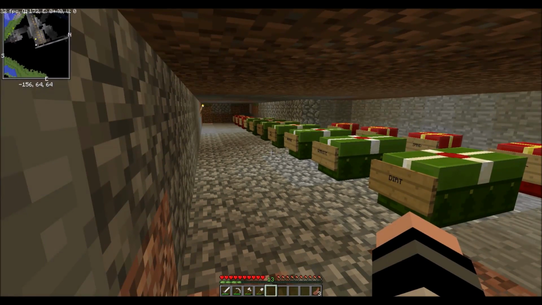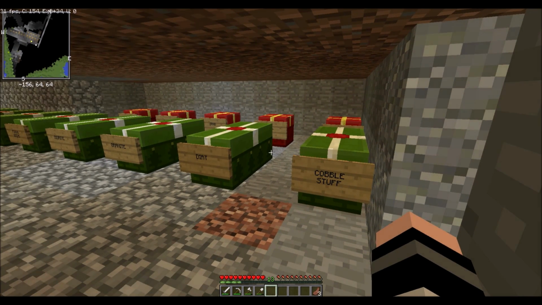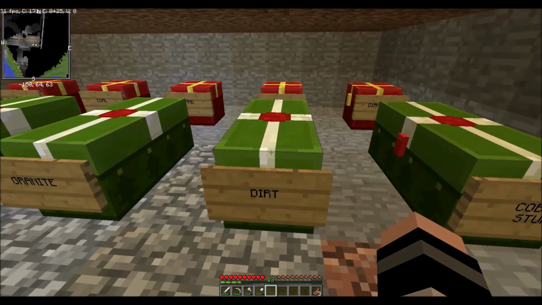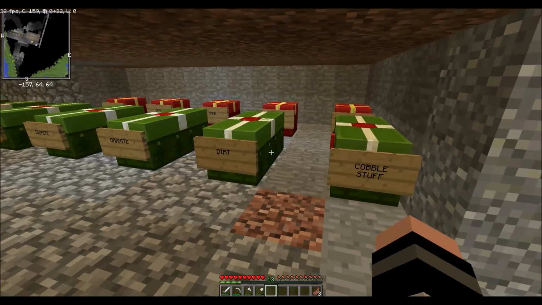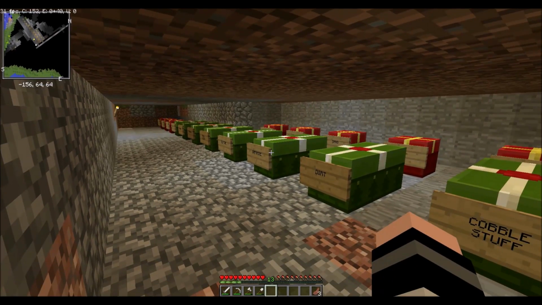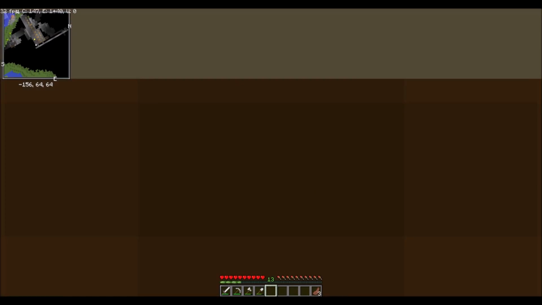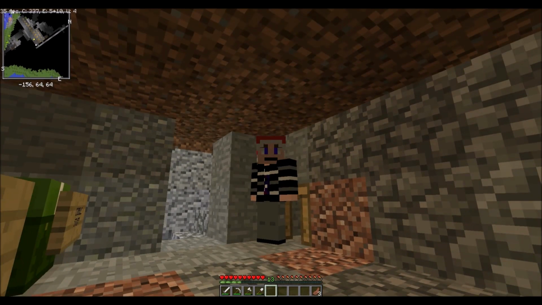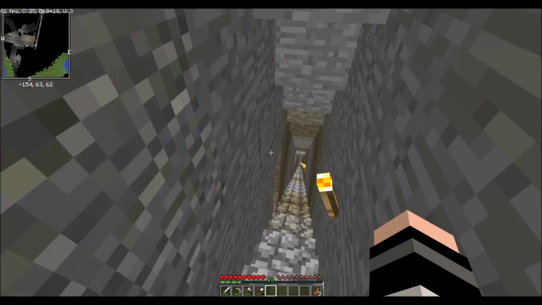And I made a little bit of progress down here too. As you can see, we've got a lot of chests down here. Which is cobble stuff, dirt, and so on and so forth. Anyways, but yeah, we have a lot of chests down here. We have a little sorting system. Hopefully that goes well, until we get the ammo system. The ammo system will be great for sorting. So yeah, we have that.